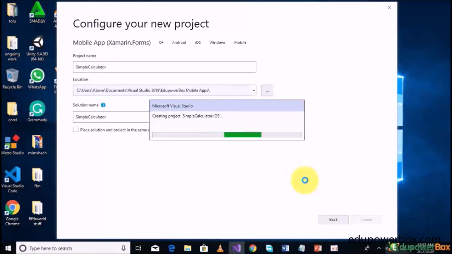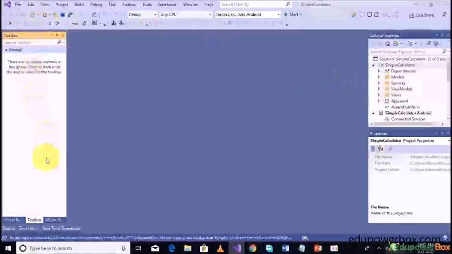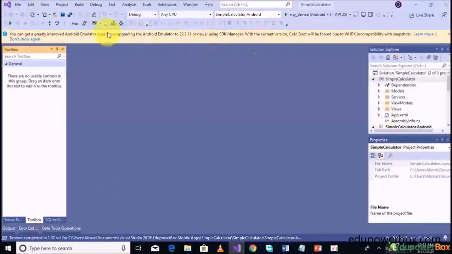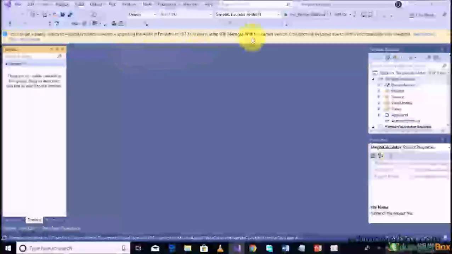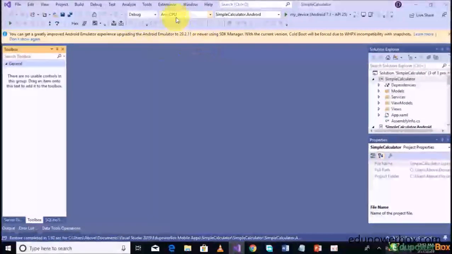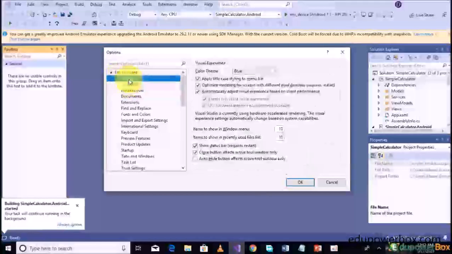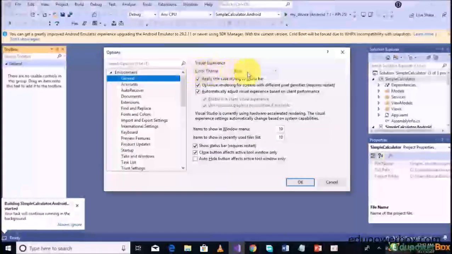So let me run you through the structure of Visual Studio. Your screen may not look like this. If you have another theme, you can decide to use my own theme. To change your theme, you go to the tools options, you select general, and you change your theme.